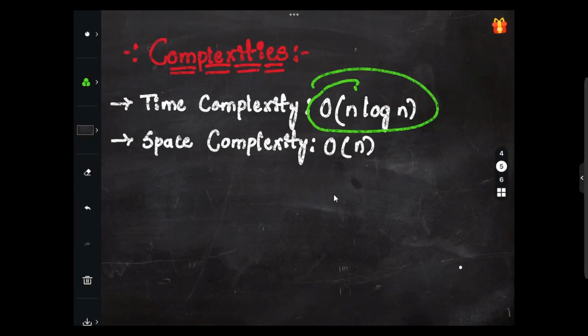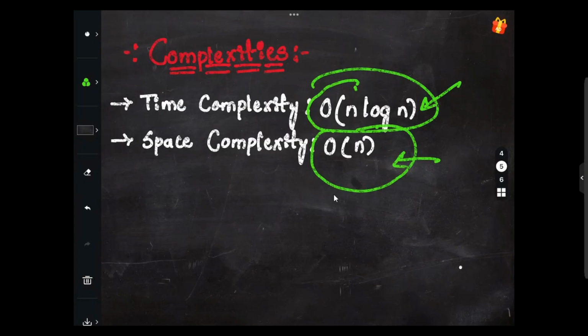So what would be the space complexity here? Space complexity would be big O of n as well. So the time complexity would be big O of n log n, and the space complexity would be big O of n for the code that we'll be writing. How is the space complexity big O of n? Because we have to store the endpoints, weights, and interval lengths. That leads to the space complexity of big O of n.